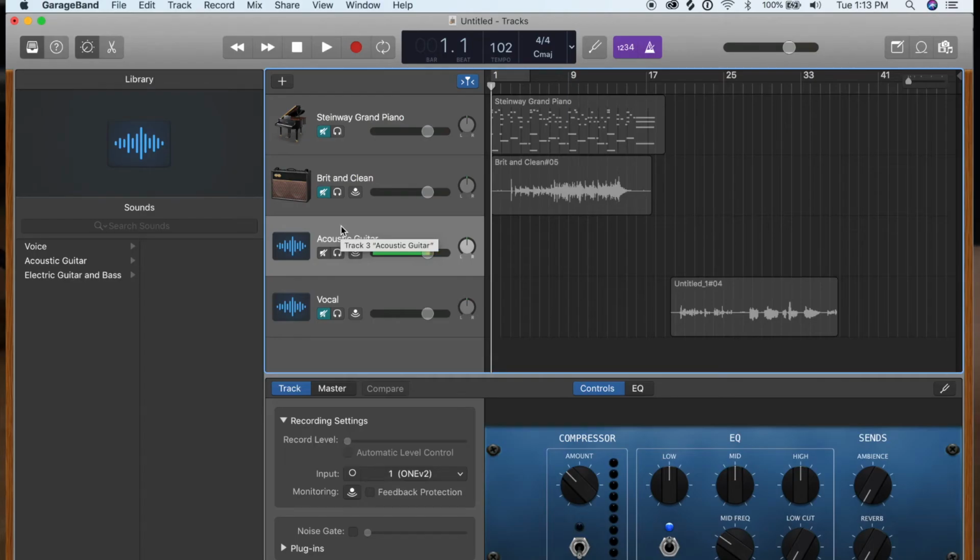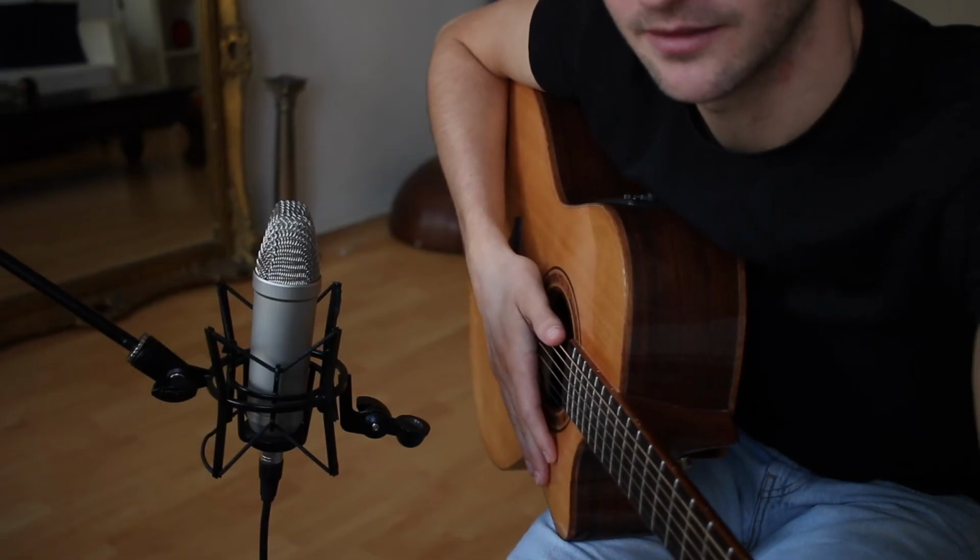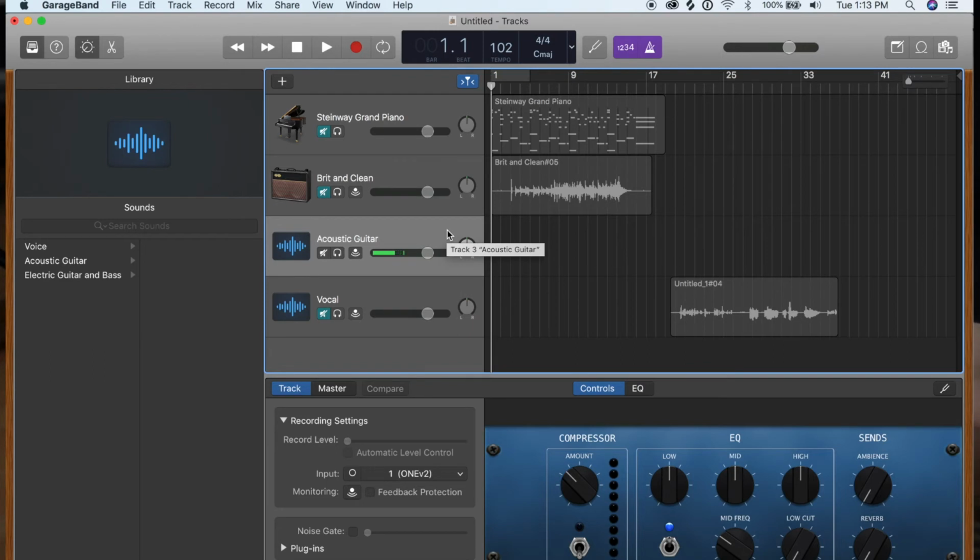Yeah, it does get to red right around here. So I'm going to go to my audio interface and turn that down a little bit, maybe 3 notches. Now when I play harder, it doesn't really get that hot. So let's start recording our acoustic guitar. We're ready to record. Let's press record at the top, and we can start playing.